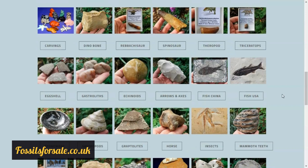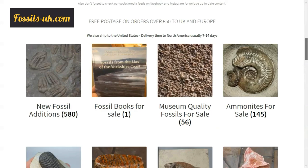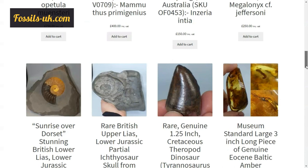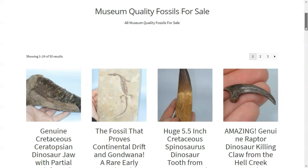Number four: FossilsUK.com. It claims to have the UK's best and largest selection of fossils for sale. Their website is run by a qualified paleontologist, Byron Blessed, whose knowledge, experience, and international reputation mean that all the fossils for sale are genuine and of the highest quality. Free postage is offered on orders over 50 pounds to UK and Europe. There is a section on their site which claims to have museum-quality fossils for sale — these are the kind which make for a very good investment.